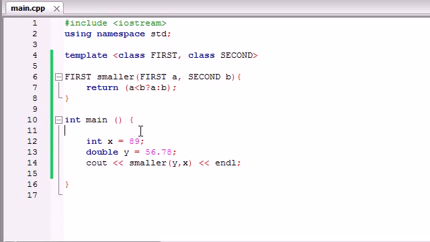Again, if this is just too confusing and you don't want to keep track, you can go ahead and build a lot of overloaded functions and it's going to work just fine. But if you want to use this, it's going to save you a little bit of coding, and it's a little more confusing to look at, but once you got it down, it makes your life a whole lot easier.